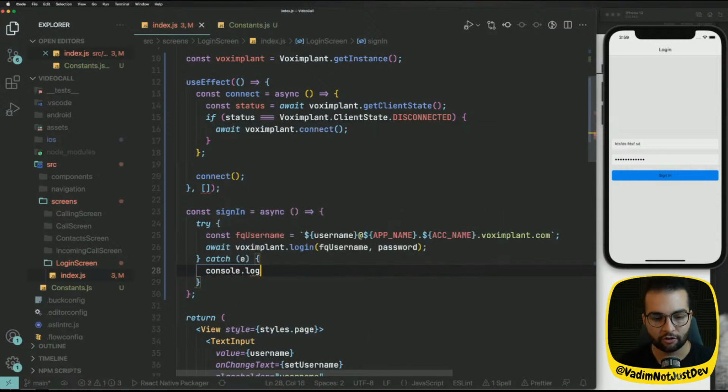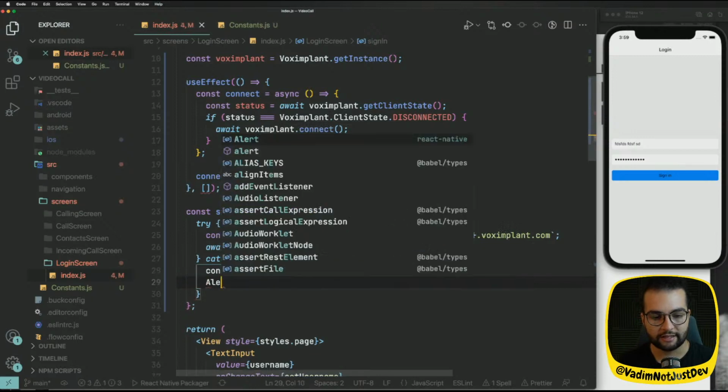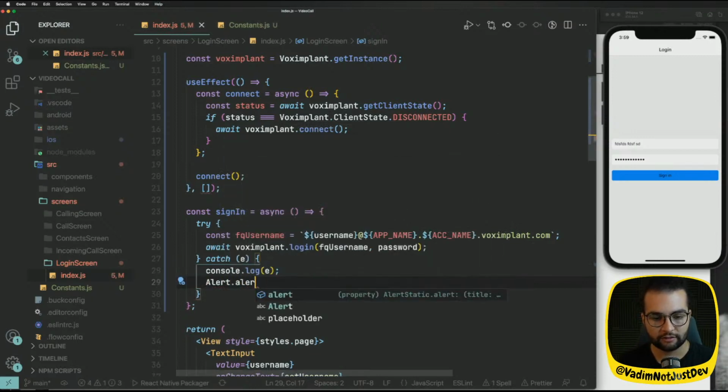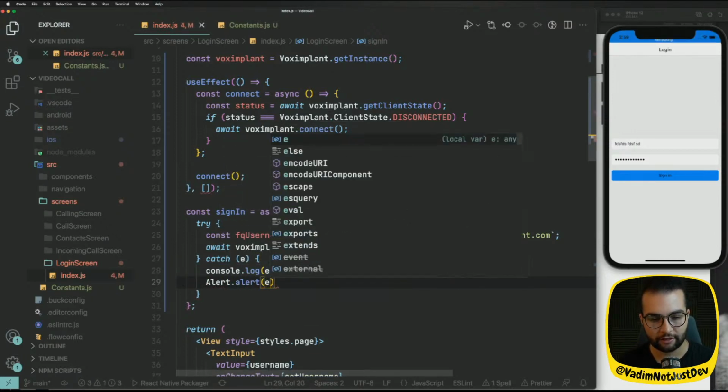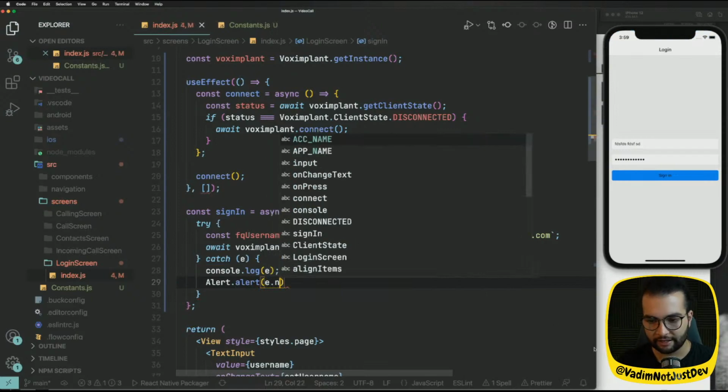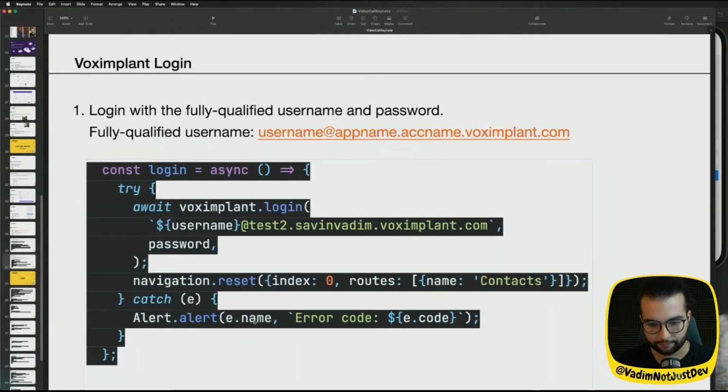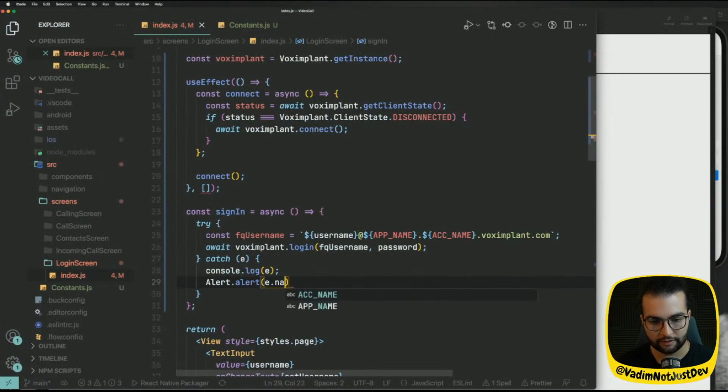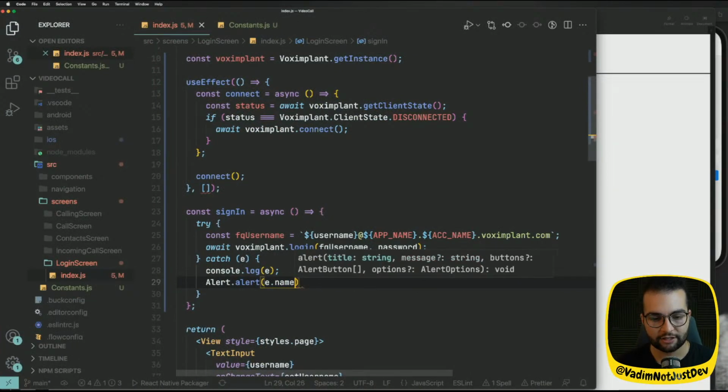So you can, I don't know, console log it here, and also you can, let's say, alert, and here the error dot, I think we have name, right? Yes, name. And for the message, you can do error dot code.